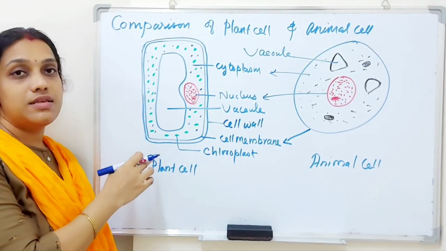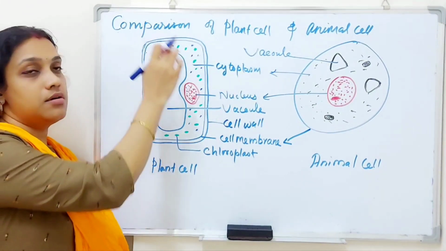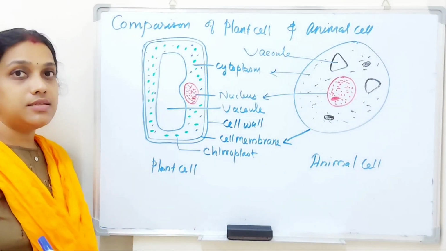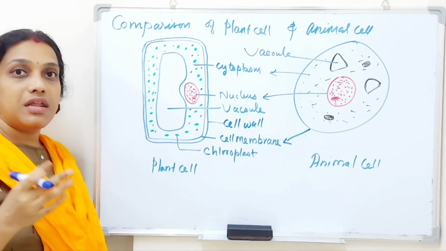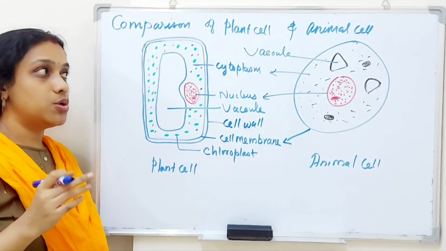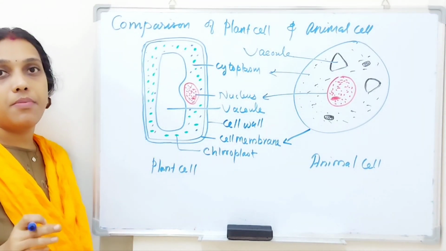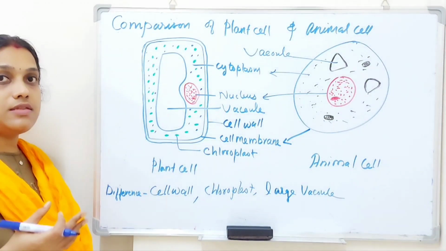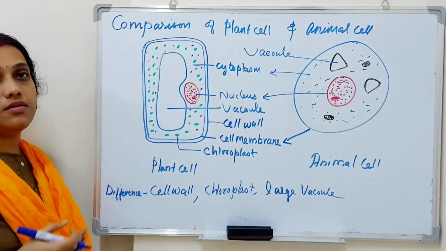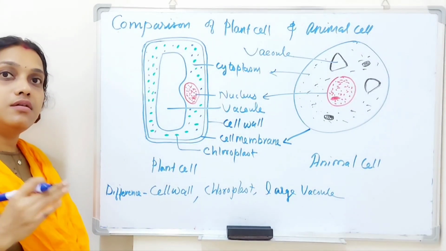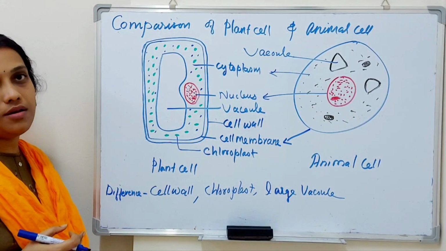Now cell wall. Cell wall is the limiting layer in the plant cells that is giving a perfect shape and rigidity to the cell. Whereas in the case of animal cells, the cells are not having that much a particular shape or a solid shape. Irregular shapes are also seen in the case of animals. So there we cannot see any cell wall. The outer membrane is cell membrane. So in comparison we can see that the difference is regarding the cell wall, chloroplast, and the size of the vacuole in comparison with plant cells and animal cells. Rest, the presence of cell membrane, cytoplasm, nucleus, all these things are common in both.